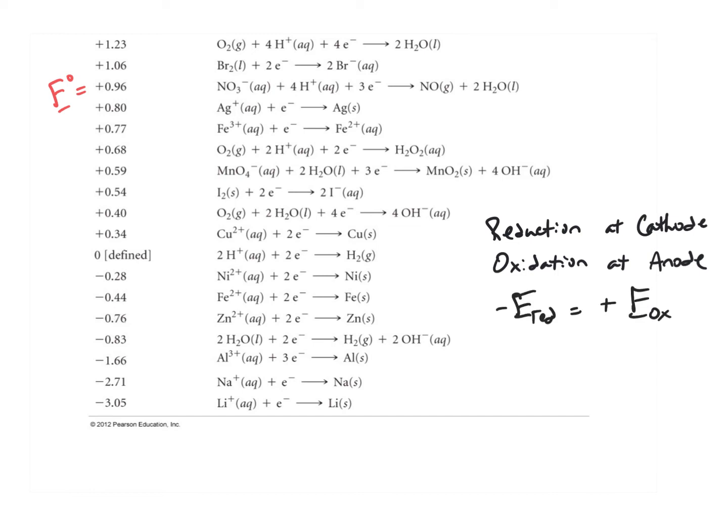Now we don't really talk about oxidation potentials because that's just kind of confusing, but remember, an oxidation is the opposite of a reduction, so an oxidation potential is a flipped sign of the reduction potential. So these substances with negative voltages are more likely to represent metals that would be used as an anode in a voltaic cell.